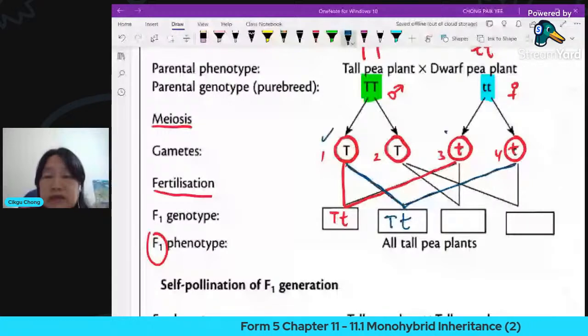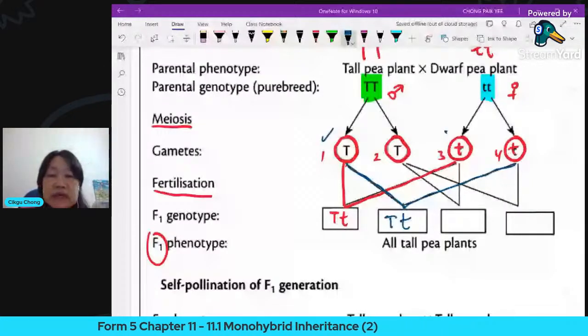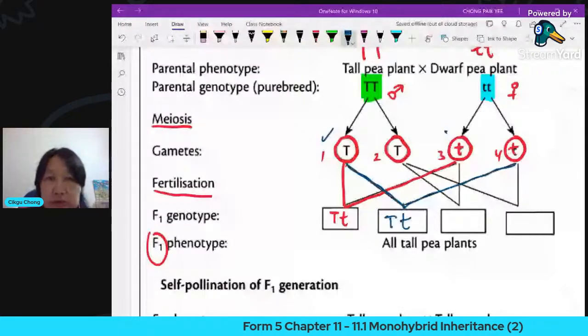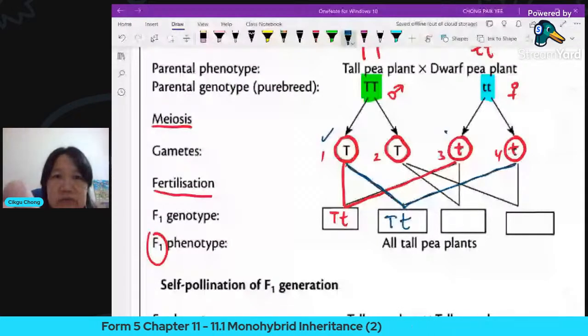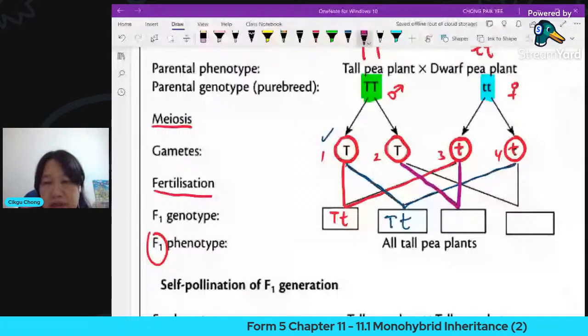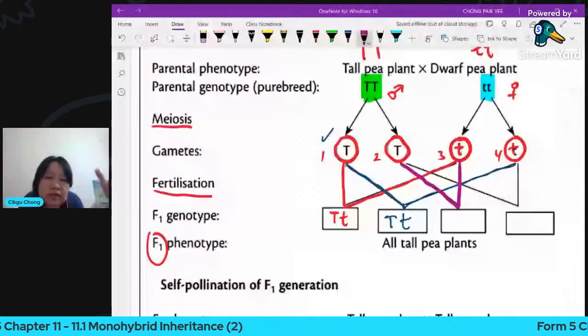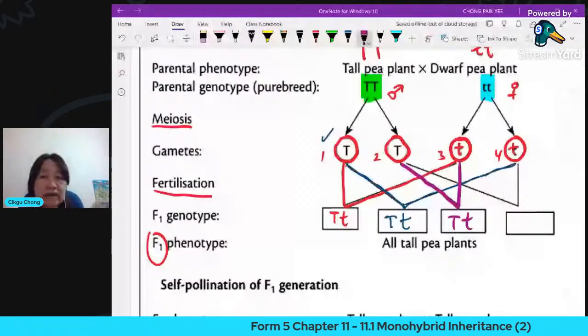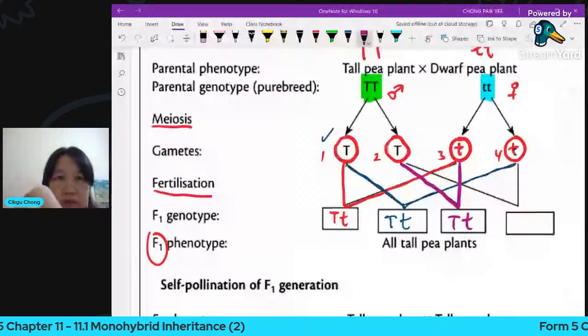Now, what about the other possibilities that can happen? Because fertilization is a game of chance actually, right? So number 2 here. Now this gamete, you have not explored the possibility yet, isn't it? So now we try and see. This one can fertilize this one, 2 and 3, isn't it? So if that happens, this is the combination you're going to get, combining this gamete and that gamete. And there's another possibility: your 2 can also combine with the other gamete, the other one over there for the short one. So you can have another possibility. Let me write, maybe in white color.